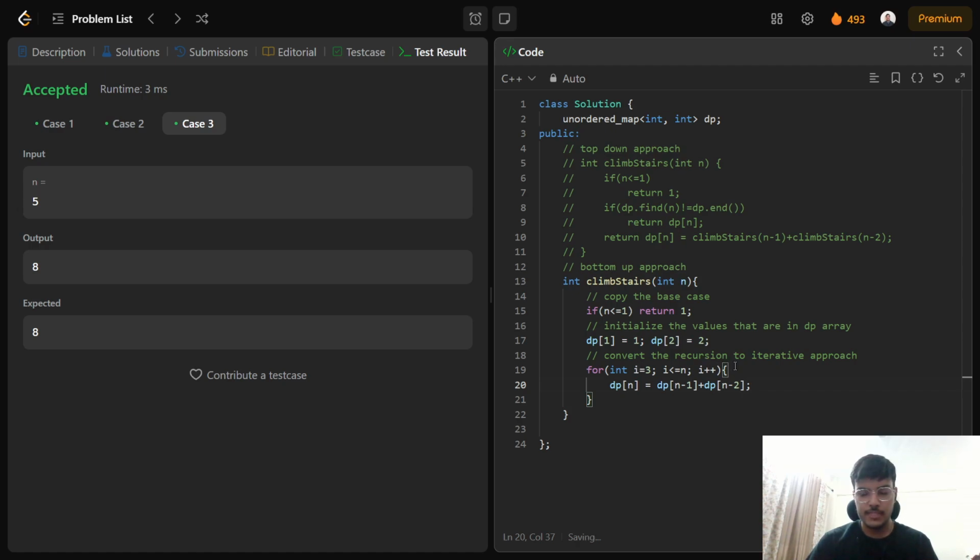We have to decide the range of the values that n can have, and this n we will change to i. And then just return dp at n.